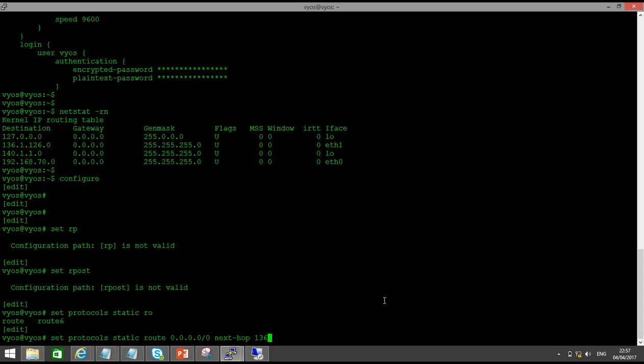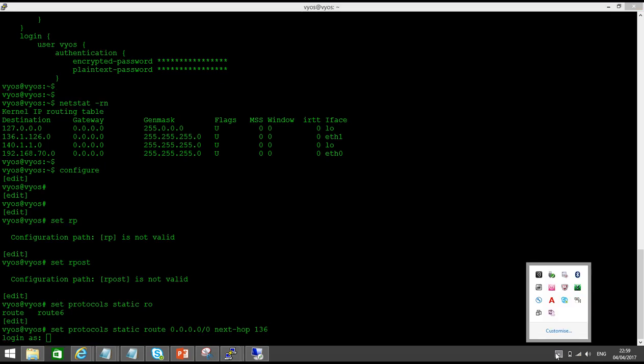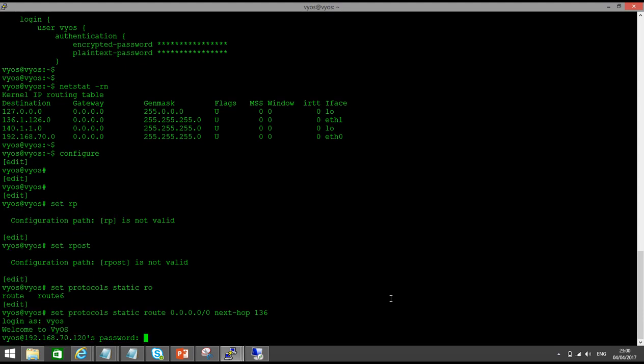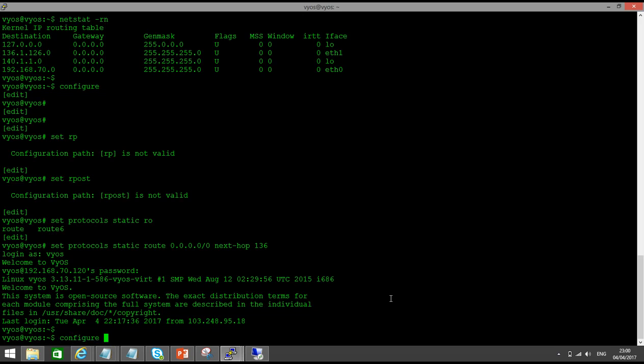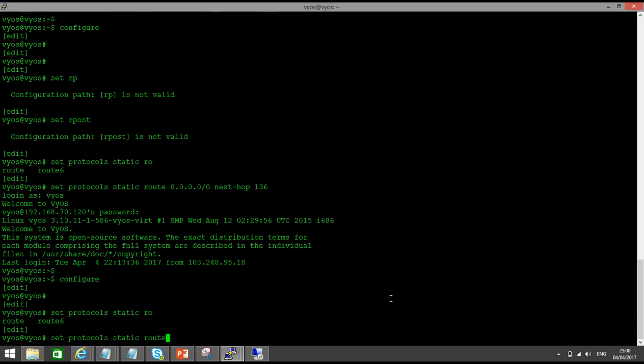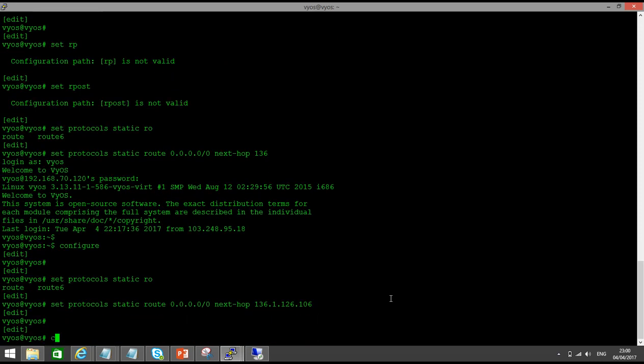There was an issue with connectivity, so let me log into the router again. Go to configuration mode and add a route. Set protocols static route 0.0.0.0/0, and the next hop would be 136.126.106. Awesome. Commit.